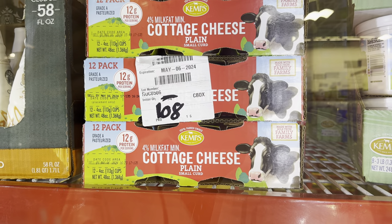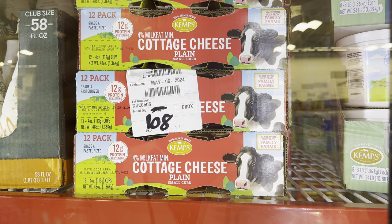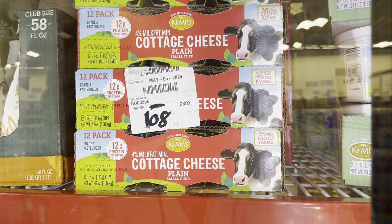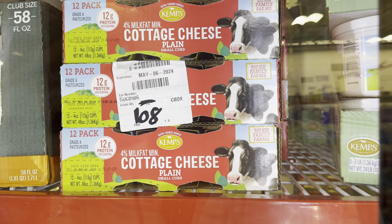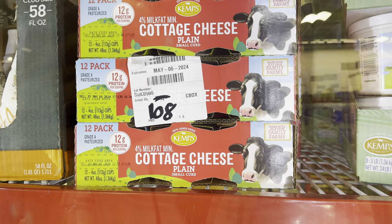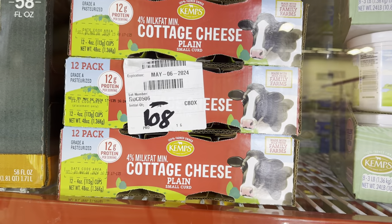A 12-pack of the 4% milk fat cottage cheese, plain small curd. This comes from Kemp's — 12 grams of protein per serving. I haven't seen the single serve before, so that's kind of nice, a quick thing to add to lunch. Favorite thing to put in cottage cheese? Please do not tell me it's peaches. Somebody told me you can put it on top of pasta with pasta sauce, all warm, and then put a big heaping thing of cottage cheese on top. You know how much protein that is? My family is disgusted by it, but I think it's a good idea. $9.48. So if you'll let me do that, I'll let you put peaches in your cottage cheese and we'll all be fine.